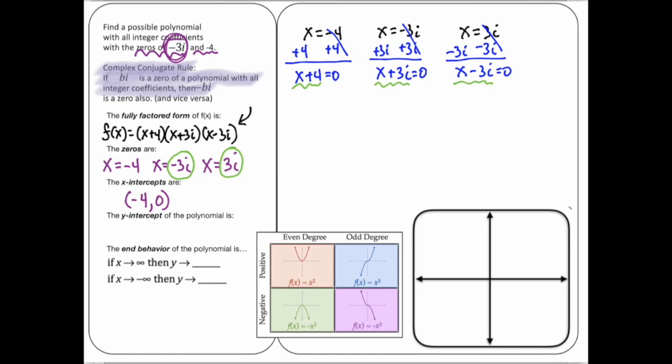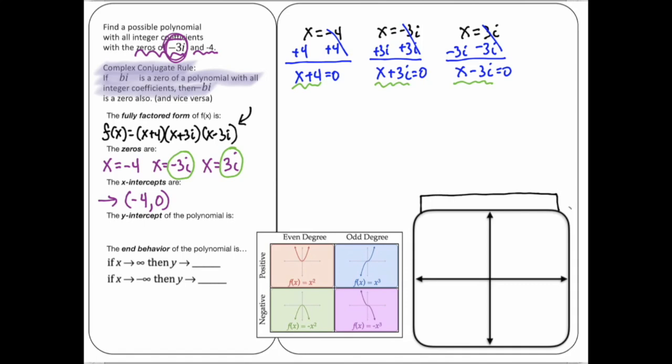plane, okay? So that's one of the steps that when we have imaginary numbers, we got to go ahead and look at doing something different with that. So those don't exist, so our only real x-intercept is -4 comma 0. But we can multiply these out to get a polynomial that is in standard form.